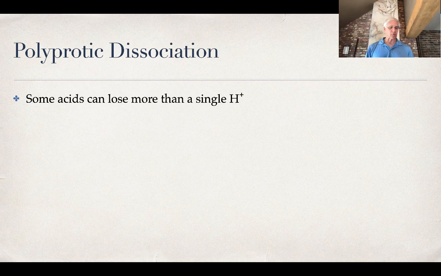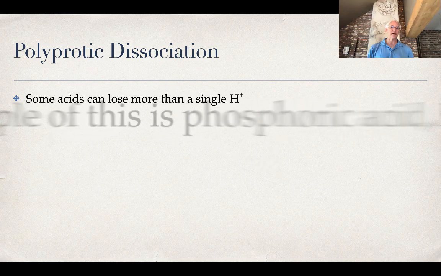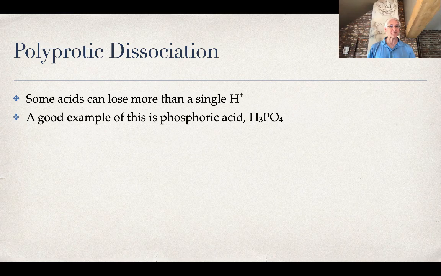So one thing we don't do a whole lot with in this course, but you may see it in future chemistry courses if you continue to go on, is the idea of polyprotic dissociation. All of the acids I've shown you up to now have had a single H plus coming off in water. But there are some very common acids that can lose more than one H plus. Something as common as sulfuric acid, which I think is the most common chemical produced in the world. And then you have something like phosphoric acid, which is the acid you find in a cola drink, like Coca-Cola, Pepsi-Cola, generic cola. They all have phosphoric acid in them. You can actually see it on the list of ingredients.